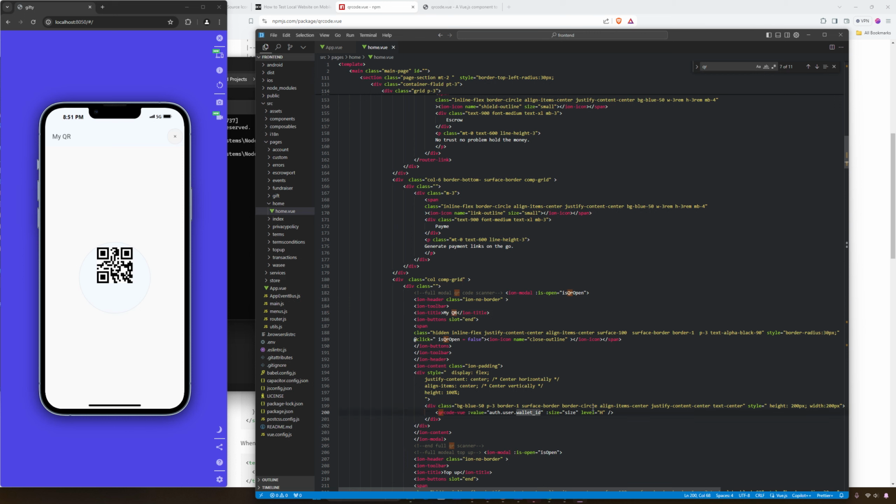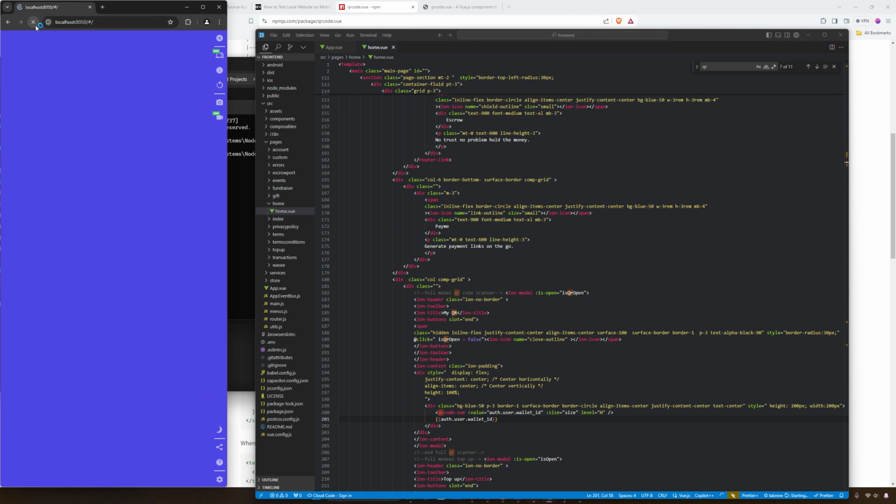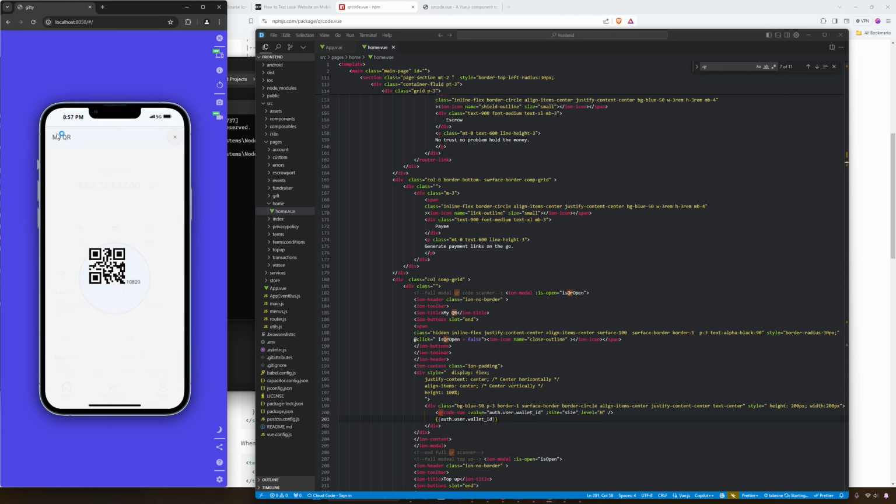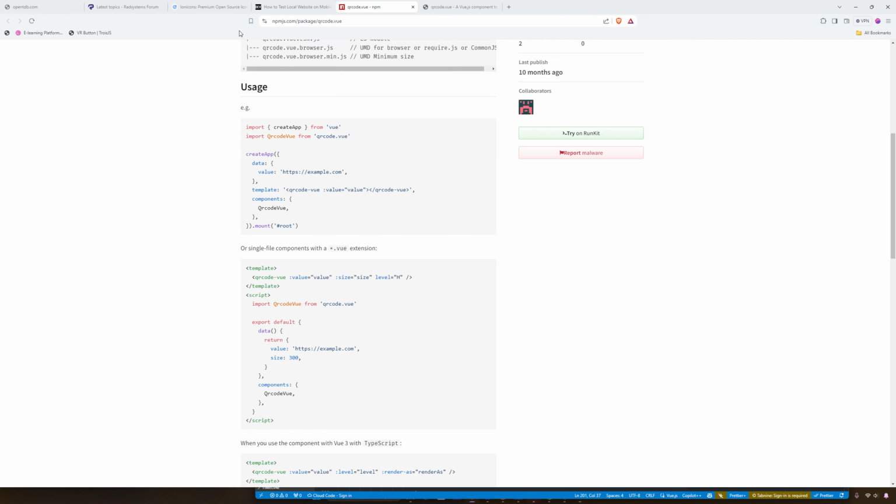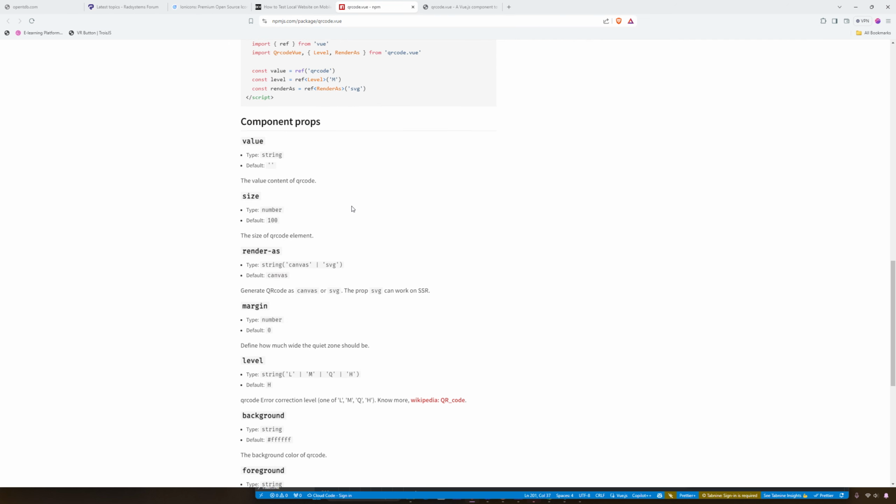Here you go. So this QR will be displaying our user wallet ID, and if you want to make sure that it's actually our user wallet ID, we can try and display it down here. So this should only be the wallet ID of this particular user from that particular session. If I click on this, you notice how we get the wallet ID. So this is the value which is in the QR code. Great.